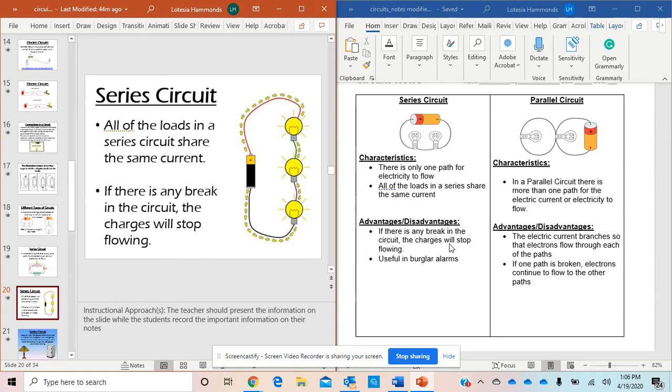So looking at some advantages and disadvantages. An advantage would be everything that's connected can use that one power source. So if this was a light, this was the TV, this was my computer, all of them are being powered through this one circuit. But the negative is if I were to open my circuit where there's no power to flow, then my lights, my TV, and my computer all just got turned off at the same time. If there's a break in the circuit, the current will stop flowing.